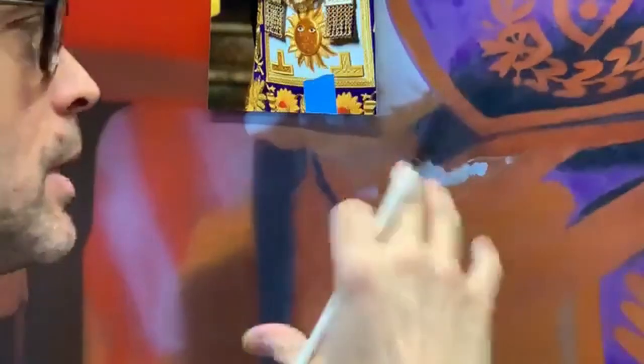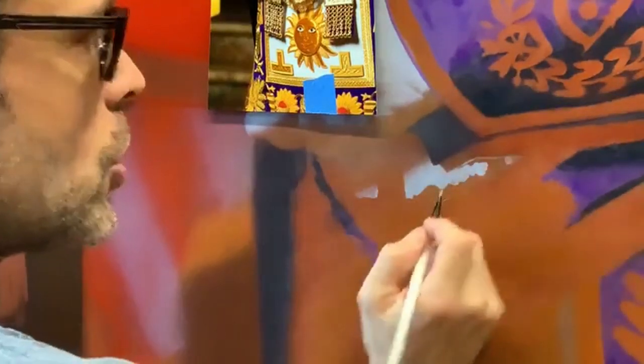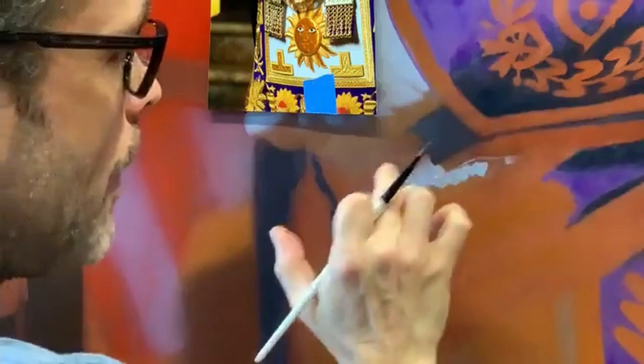And while we're focusing here, it looks like this has to be done in absolute, like, pristine detail. But the truth is, if you look at this relative to the whole painting, no one's going to notice this as long as these edges look sharp and explain the outer boundaries of the white, and this edge looks like a gradient as it rolls into the shadow. As long as it does those two things, nobody will even notice it's in the painting, right? When we look at paintings, we tend to look for inconsistencies and problems and things that don't make sense. We don't do it on purpose. It's just the nature of how we work.